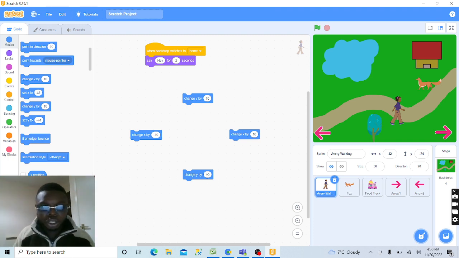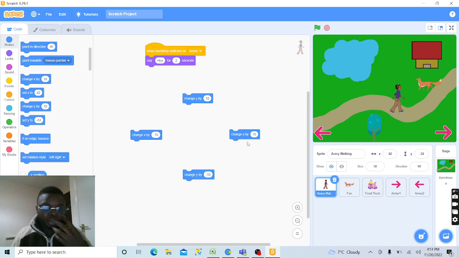Okay, so now we change this to -10. Now if I click on this, my object can move up. If I click on the negative one, change y, you can see my object can move down.